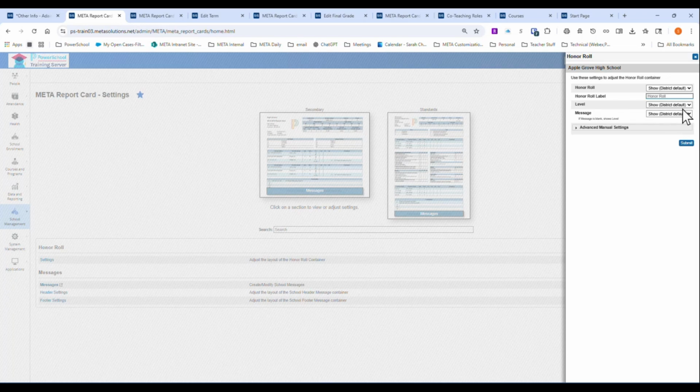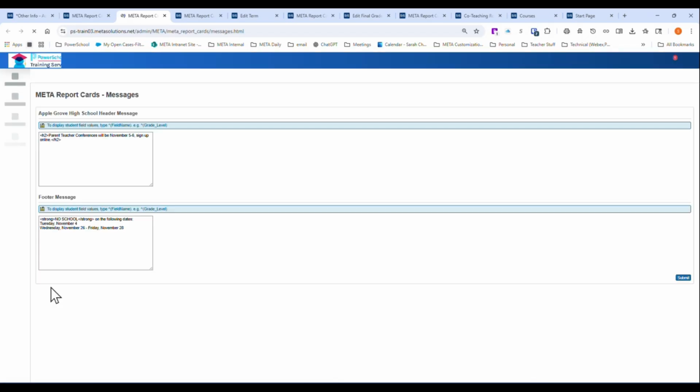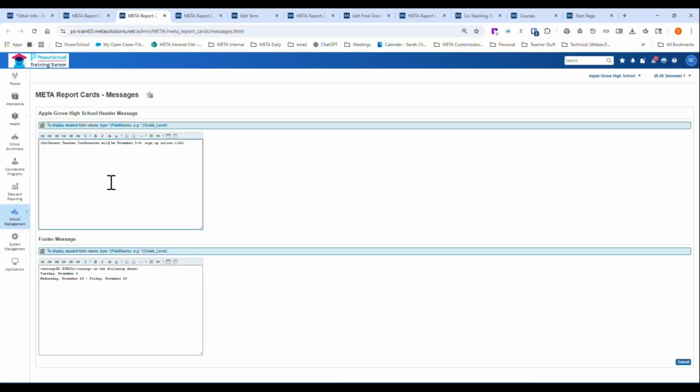And do I want to show the level, and do I want to show the message that I've set up on my honor roll itself? And then under messages, this is where I can have a header message, a footer message. Notice I'm at the school. Only that school would see this message. If I'm at the district and put in a message, all schools see it.